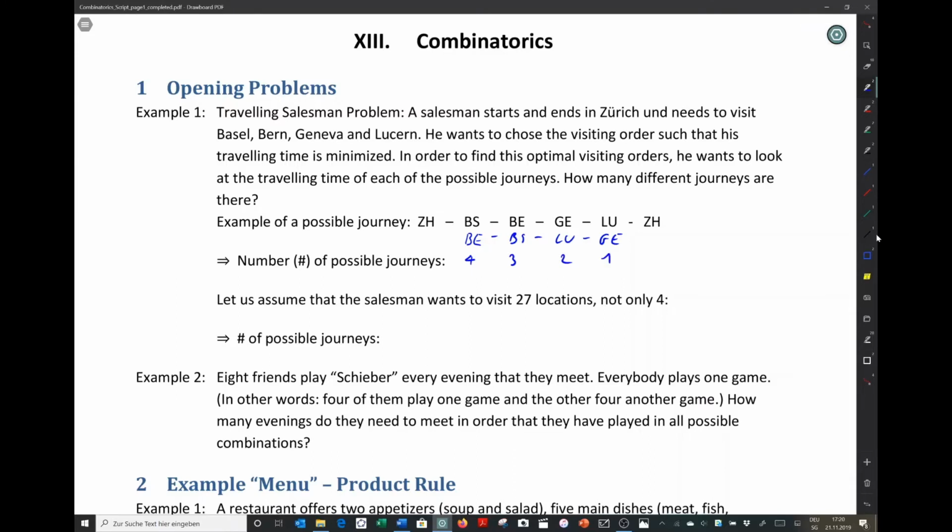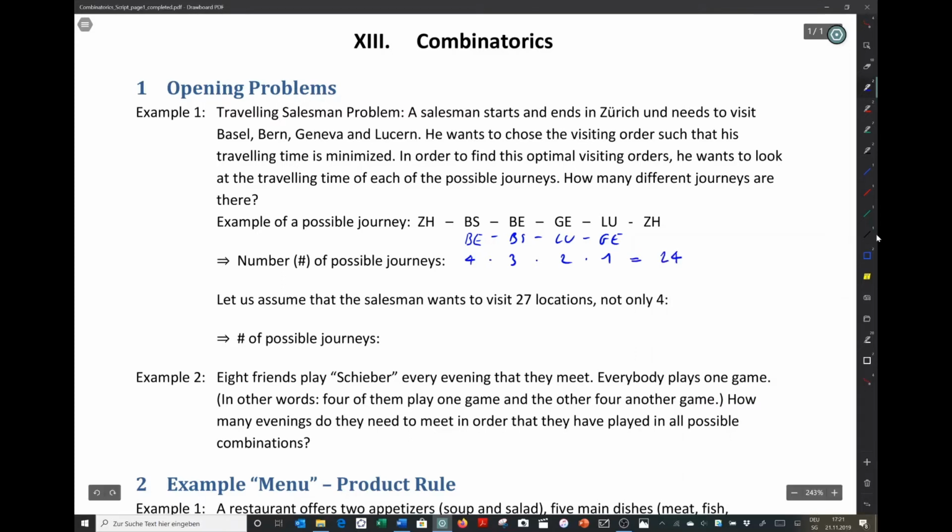And since he can now combine, once he's chosen the first city, let's say Basel, he can choose amongst the other 3 cities. So for having chosen Basel first, he has 3 possibilities for the second city. The same is if he chose for the first city Bern, again he has 3 possibilities, which means we have to combine each of them with each other. So we have just to multiply them, getting in the end 24.